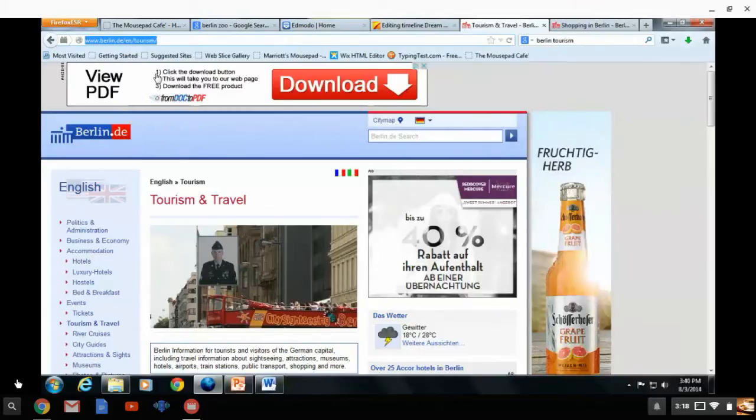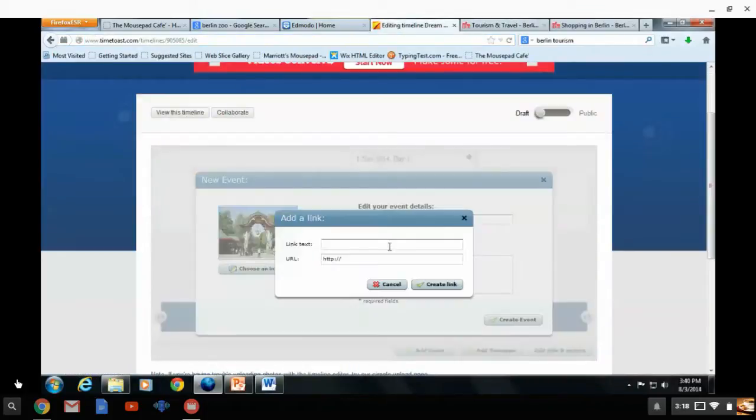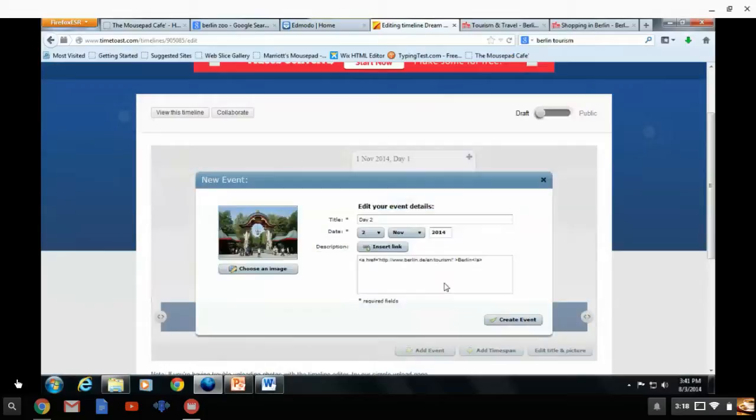I'm going to insert a link, and I'm going to highlight that and get rid of it, and then simply paste my address here in the URL. And I'm going to call this Berlin, and then create the link. Okay. Now that will embed that into your description box.